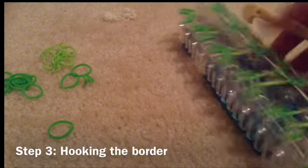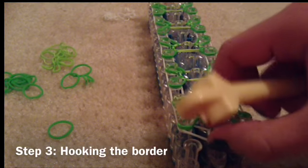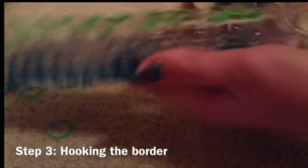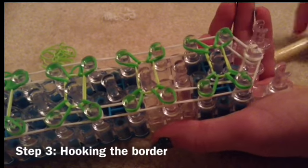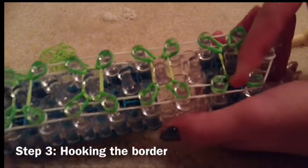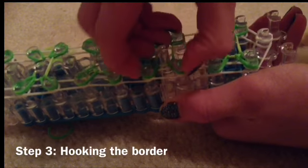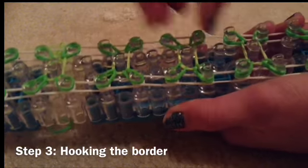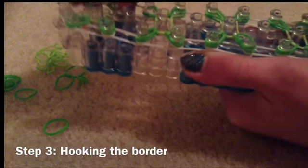Okay, you're going to go again so that the red arrow is pointing towards you. And as you can see, we still have this white capping band. You're going to take this one. Oh, wait. First, let's push down these pins because they're going to have lots of rubber bands on them. Almost forgot to do this. This is important. Okay, go back to the beginning.